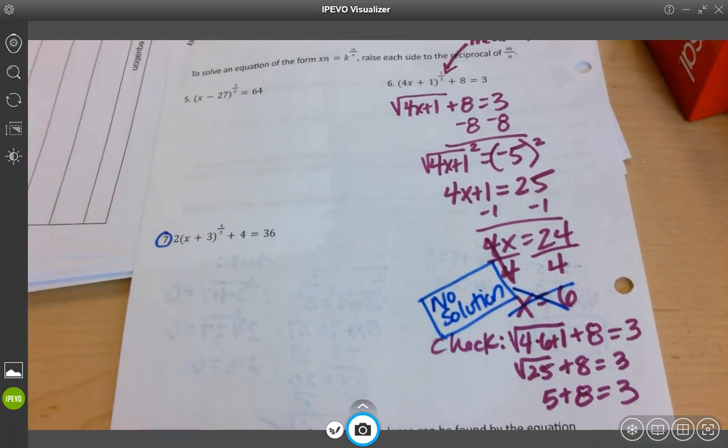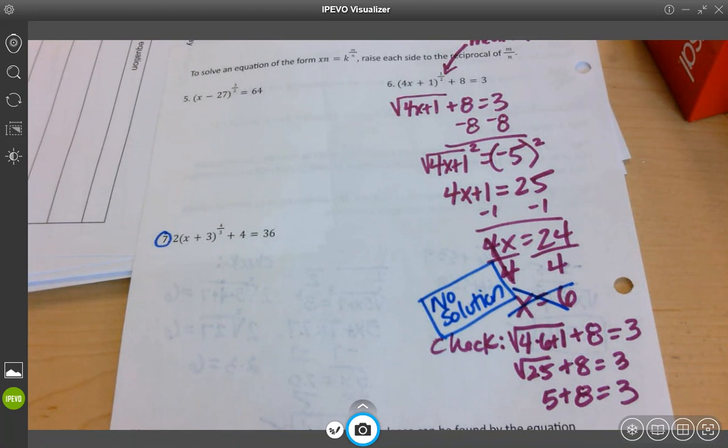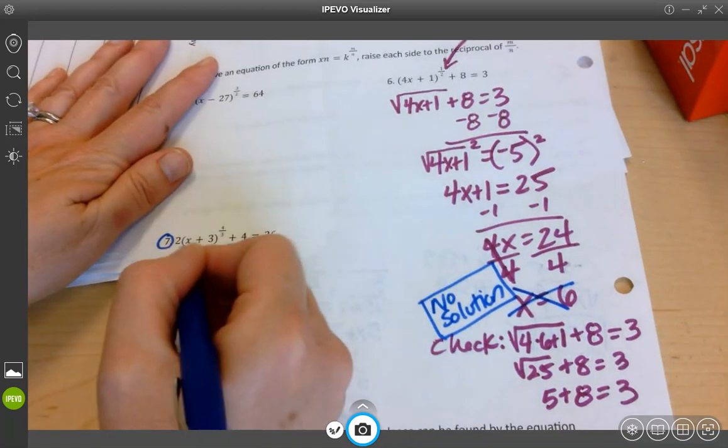So x plus 3 to the 4/3, technically what that means is it's being raised to the 4th power and it's also a cube root, but that can be a lot to deal with. So I'm going to leave it as 4/3 so I can show you how you can deal with these exponents by themselves. So we are going to isolate this part.